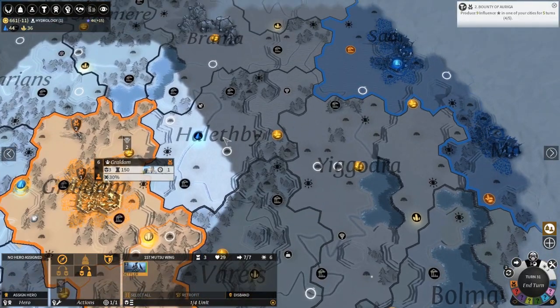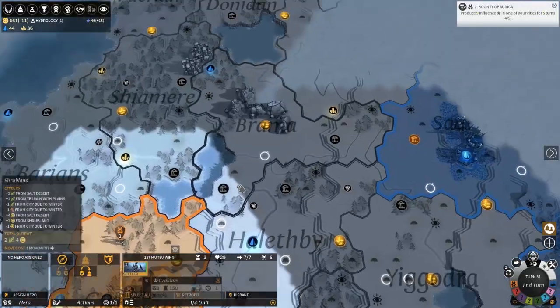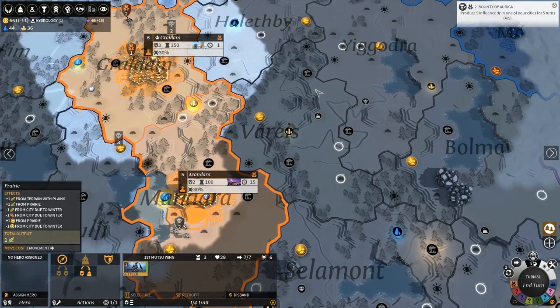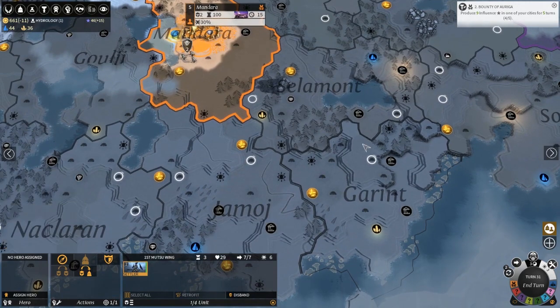There's more wine, there's dye, and wine. Yeah, you got a lot of wine around here. Dye deposit. Spices. Yeah, so it's probably gonna be here, just because everywhere else doesn't quite have what I need.